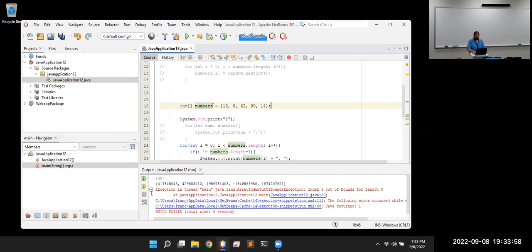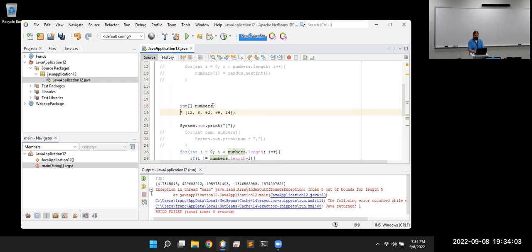We cannot split that up. That has to happen when we define the array. So if I come down and say numbers equals that, you'll see it's sort of a problem. We declared we had this array called numbers, but then when we tried to define something in that spot with predetermined values for the array, we can't split that one out.